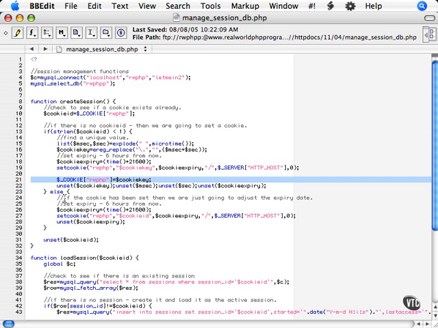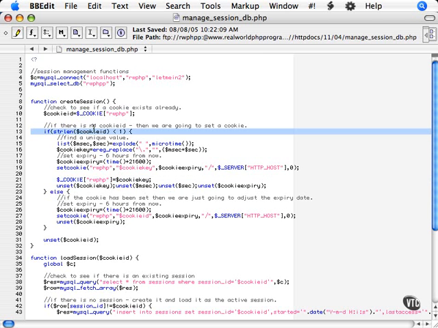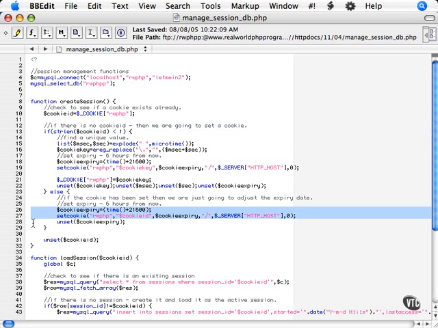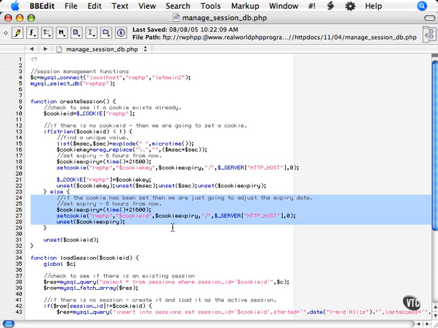So to continue on, going back to our if statement, if the cookie had already existed, then all we do here is reset our cookie with the exact same information, with the exception of our expiry date. So all the system does is update our existing cookie with a new expiry date to be 6 hours from the time that you ran this function.